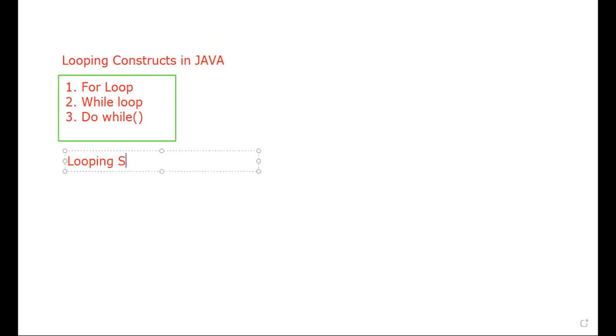Looping statements are broadly categorized into two main categories: entry control and exit control. Now, what comes in entry control and what comes in exit control?